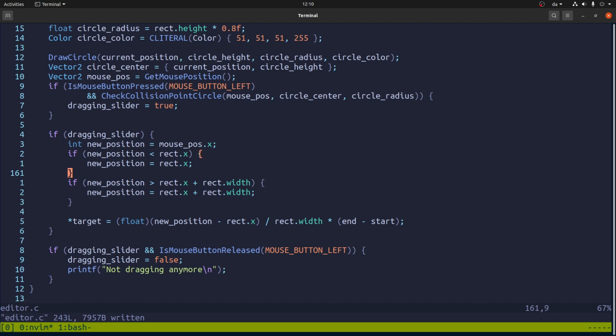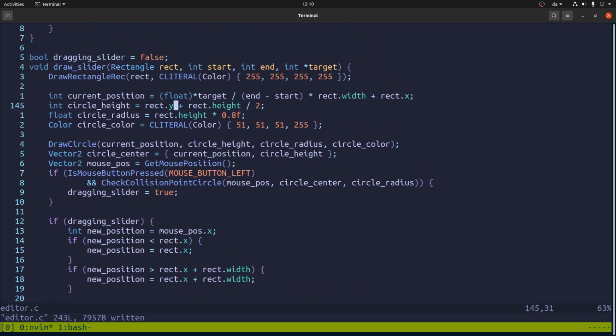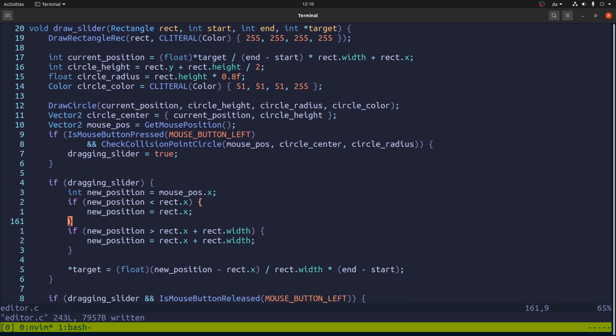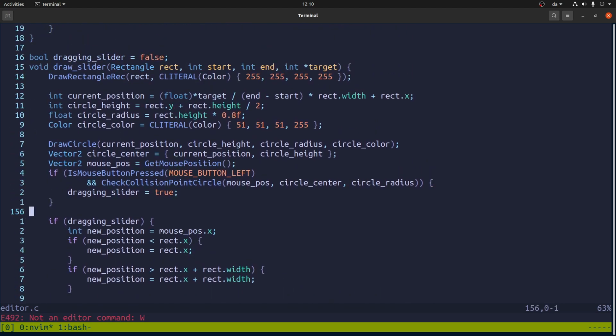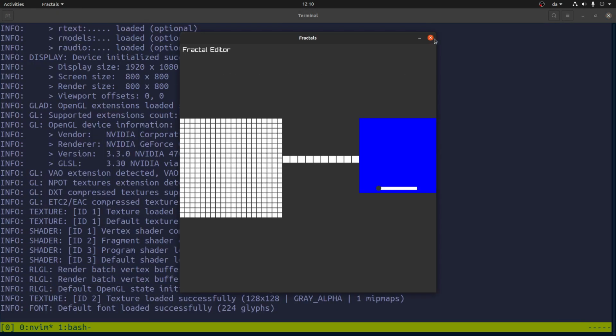If we are... I think that's correct. So let's try that. And now we can just drag it. And actually it already works. That's cool. That's cool.